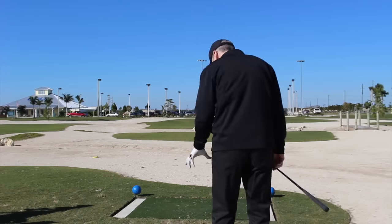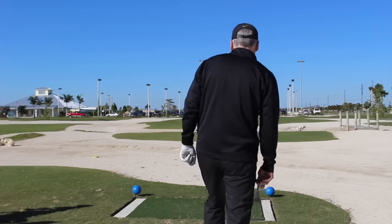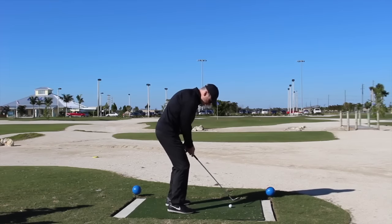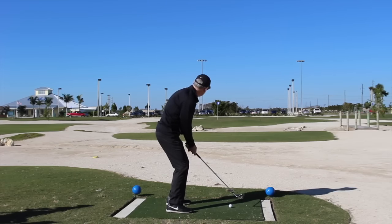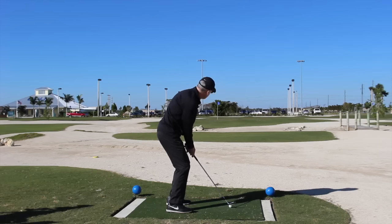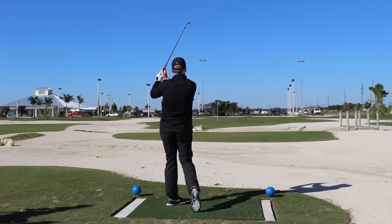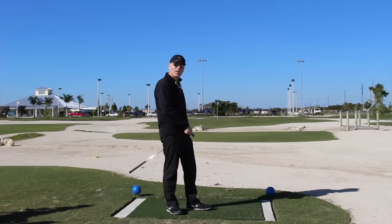I picked my intermediate point. I've got the wind coming out of about 11 o'clock, so I'm going to play a little fade back into this fifth hole. I've got my intermediate point right there — line up to that, play the ball a smidgen forward, close the face a smidgen less. Now all I'm doing is focusing on the left side of that hole right over that intermediate point to deliver my cut. I see my dandelion stem, I feel the weight of the instrument, and I'm going to use the weight of that instrument to cut through the dandelion stem. Just over the flagstick, a hair just over the green — puts it at about 20 feet from the flag. Not bad. We'll go try and chip that one in.